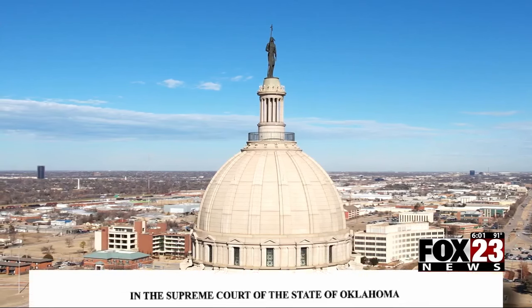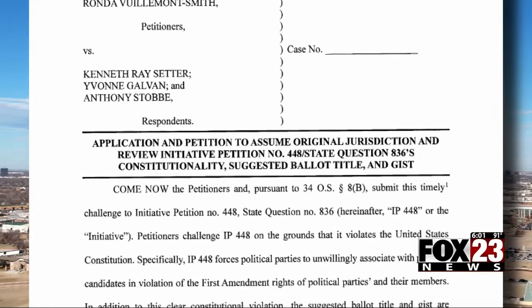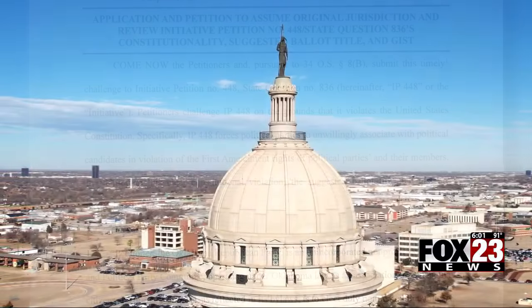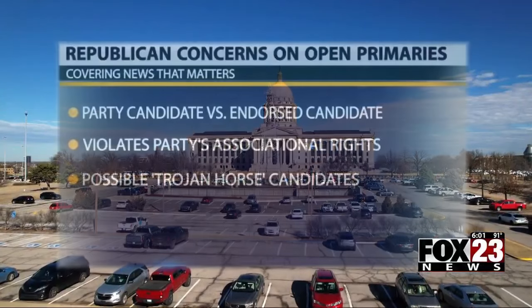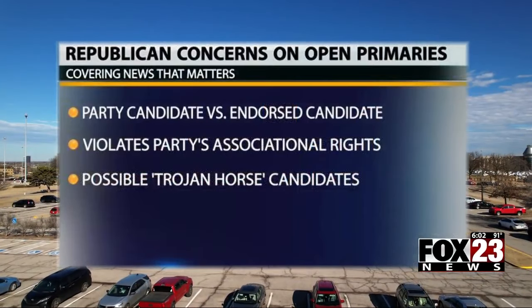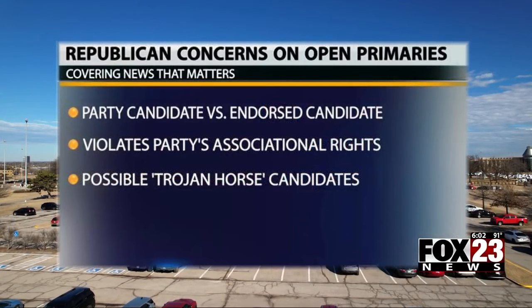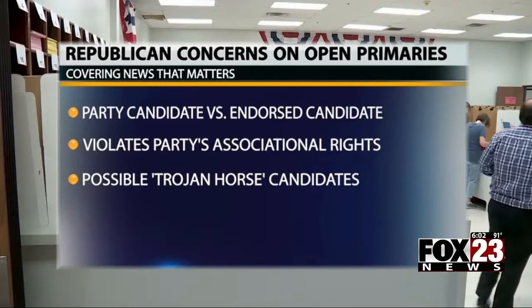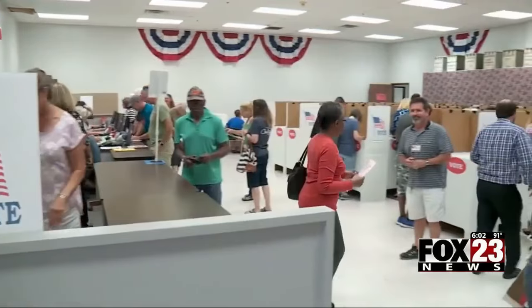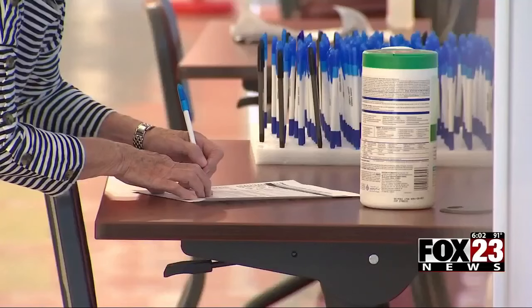In April, the Republican Party filed a lawsuit against the petition, referenced as IP 448, that would put the state question before voters. The Republican Party believes with open primaries, voters would not know the difference between a Republican candidate and the one endorsed by the party. They claim it violates the party's rights to choose its own candidates who align with its values. They referenced a possible Trojan horse candidate who would enter a race as one party to receive opposing votes and then change parties at the last minute.